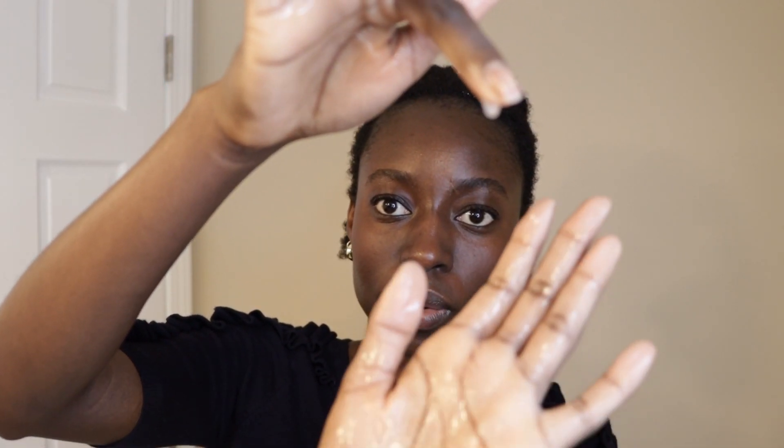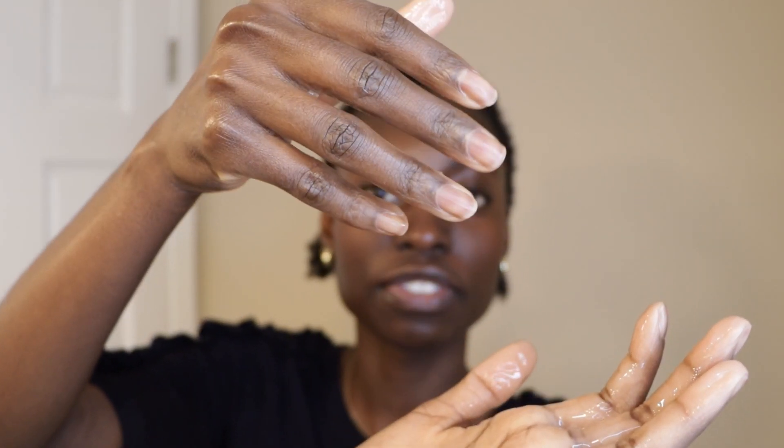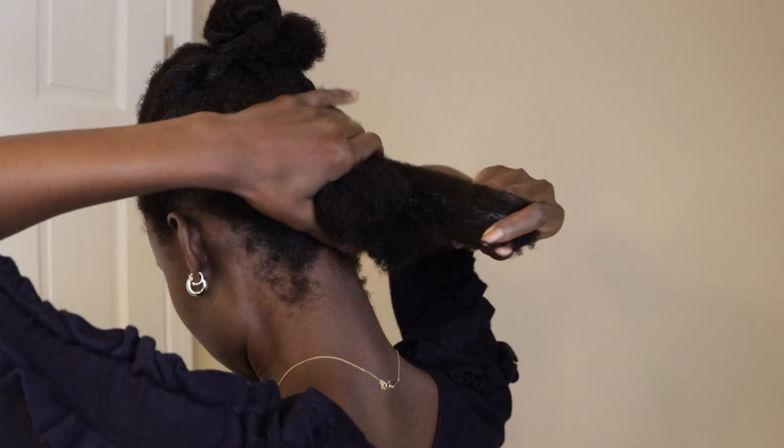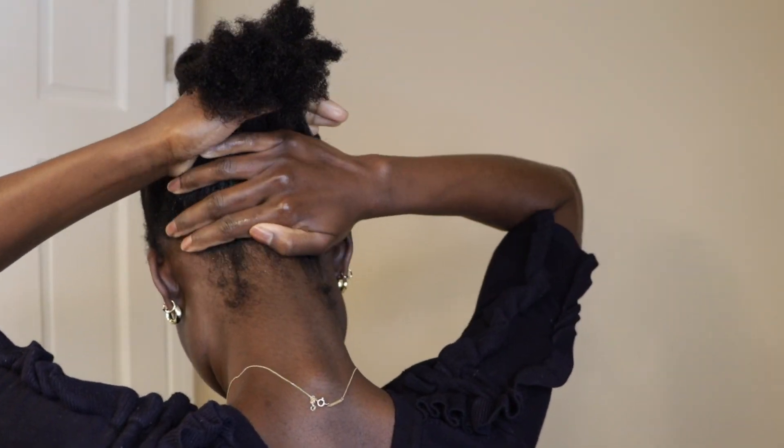The product is a clear gel and it's not very sticky — it's very loose. So you take the product, rub it in your hands and slather it onto your hair. How much you use really depends on your hair. If you think you need more, just add more, and if you think you need less, just add less. You can start with a little and then keep on adding if you think you need more.